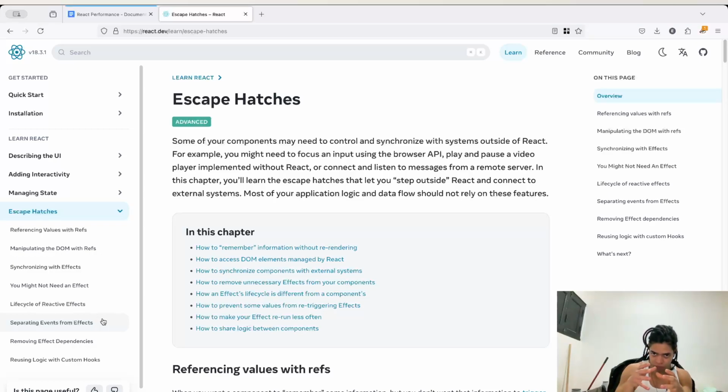So when you want to connect to an external system, send a request to the server, or fetch data, you want to use an effect, which will run this side effect code after it is caused by rendering itself. So useEffect fits in the rendering mechanism at the end of every render.